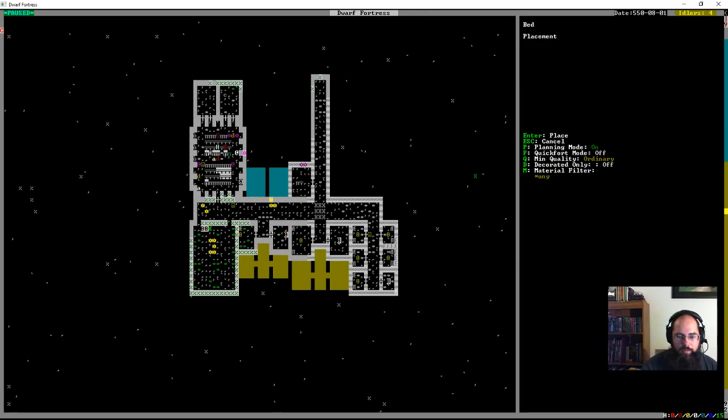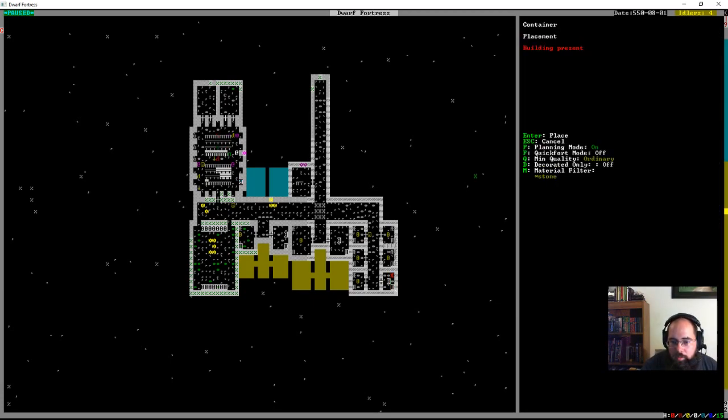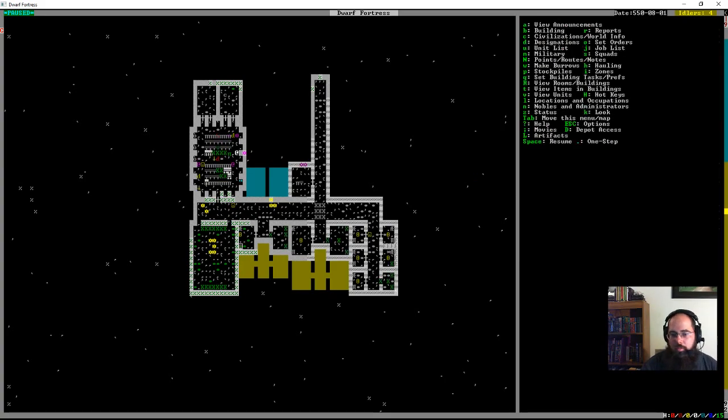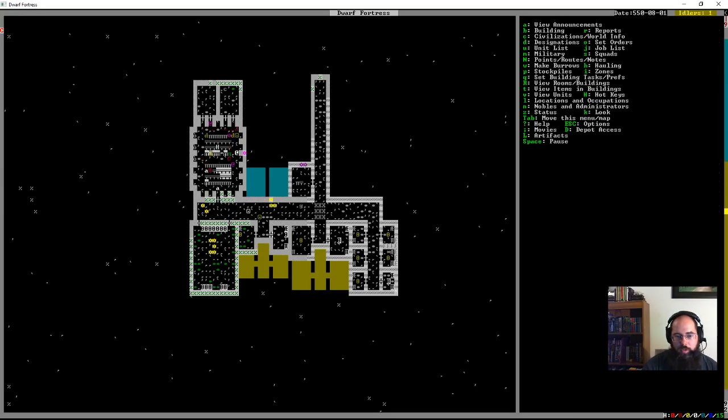Okay, so we're gonna build some beds along this wall, and then just do some corresponding ones along this wall also. And then we want some cabinets, and then some containers. And that should be good. Okay. Oh, 2 more doors. And then once we have at least one of the beds built here, we can turn this into a dormitory. Even if people don't have a bedroom assigned, they can just go in there and take a nap.